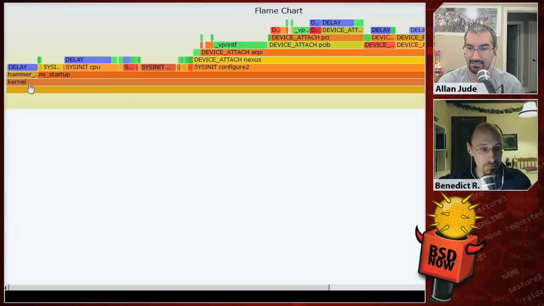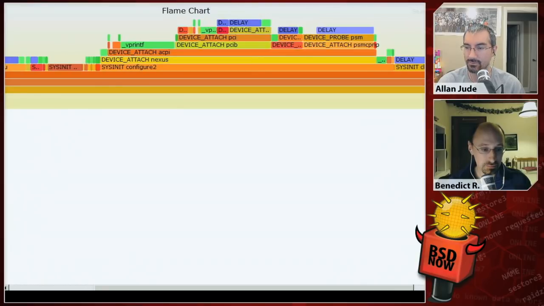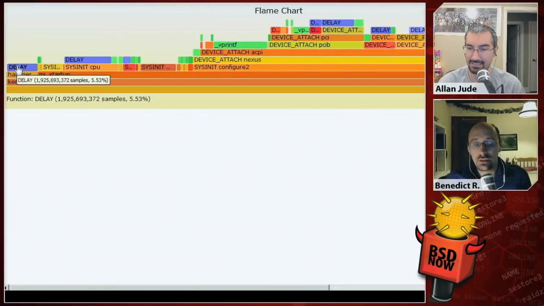So you can see, we see the kernel here starts up. That basically accounts for all of the time. But then there's a small function here called hammer time, just from back when the AMD64 architecture was called the hammer. And then it goes into this function, machine independent start. And you can see that the things called from that are all of the time in startup. And we see in hammer time, actually, most of our time is actually spent in the delay routine, just waiting.